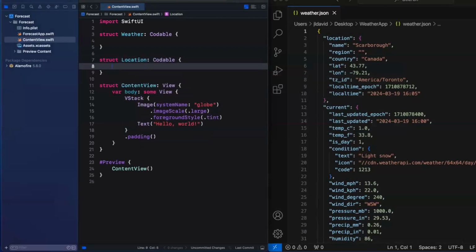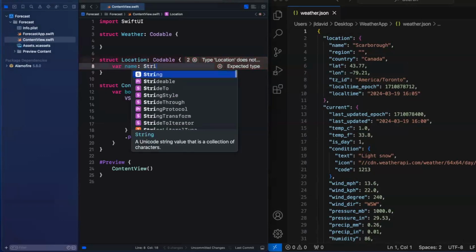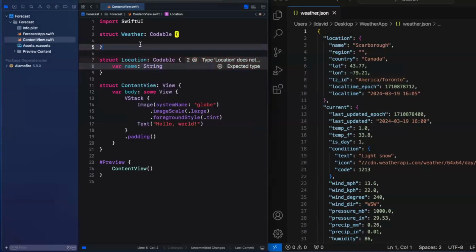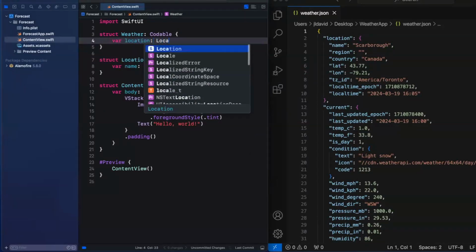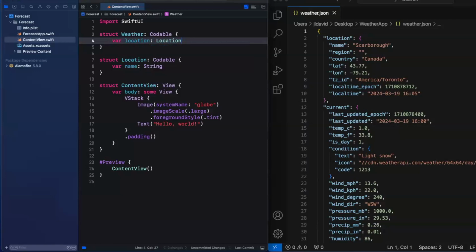And the specific variable that I want to get out of location is name. So I'll say var name equals String. So we're expecting a string for the name. And here in my response struct, I could say var location is Location. So once the API response has been returned, I can now grab the name of the city.